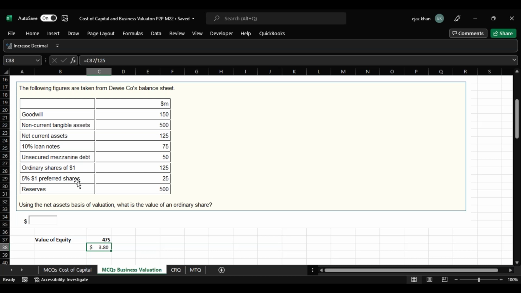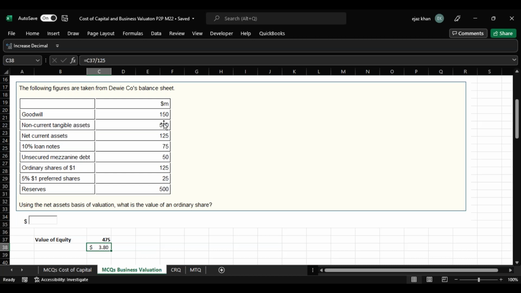And we have subtracted goodwill because goodwill of a company is always very subjective. If somebody says that we have a goodwill of 150, will we purchase it at whatever price, or will we accept that goodwill value straight away? No, it's a very subjective thing. So for business valuation purposes, we never include goodwill as part of the value of the company.